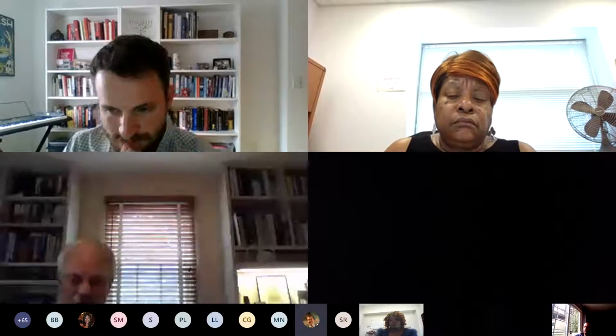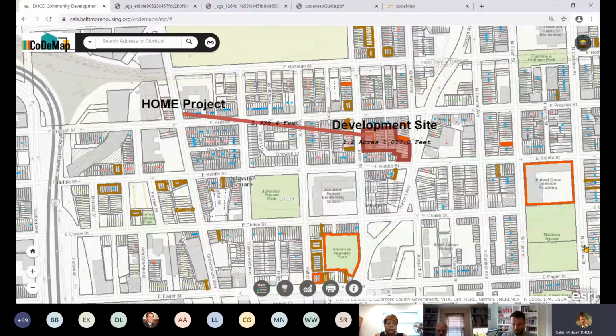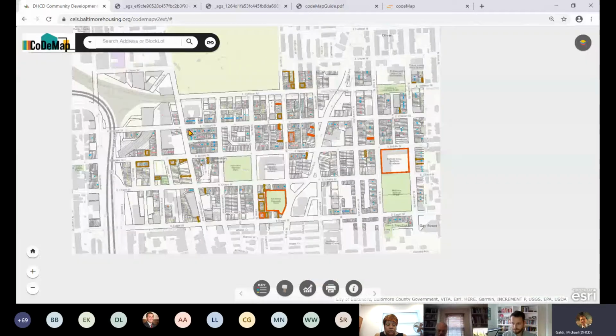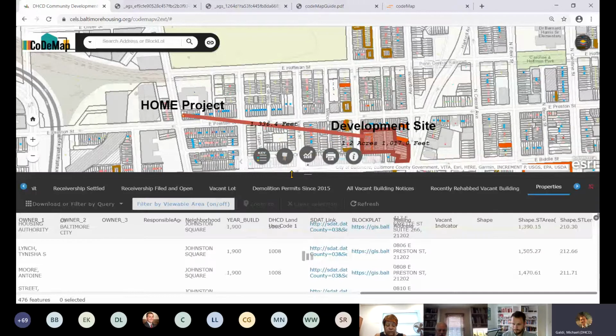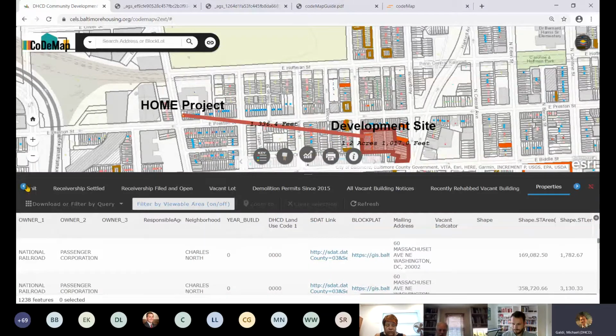Okay, so the way to access the Excel sheets, I think I saw a couple questions about this, but when you're in CoDeMap, you can be anywhere you want. You want to click on this button in the bottom middle of your screen called Analyze. When that's open, you can click on the Data Tables button. And so that's going to pull up your data tables. And so you can go back and forth. There's lots of different choices on these tabs at the top here. These are the ones that are available to get CSVs and Excel files from.